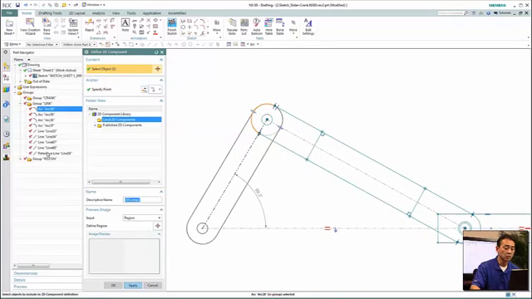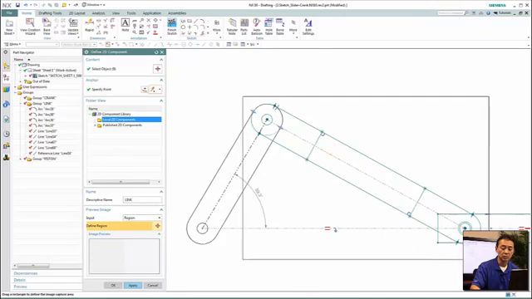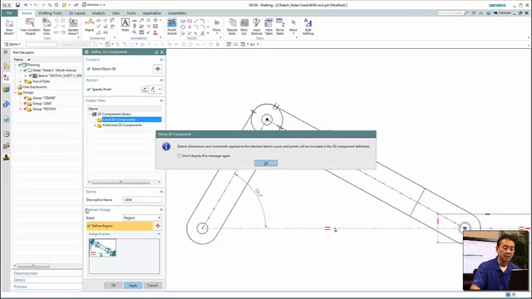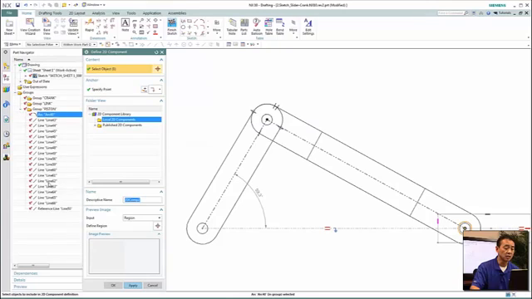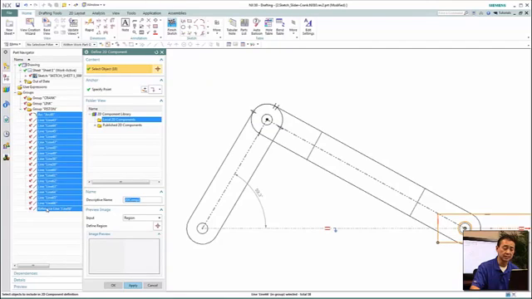And then we're going to go and select the second one, which we're going to call the link. And then we're going to drag and highlight that, and we're going to get this particular information. The window that pops up basically says all of our constraints will be pushed into our 2D components as well. So we'll dismiss that and continue on to our third one, which is the piston.